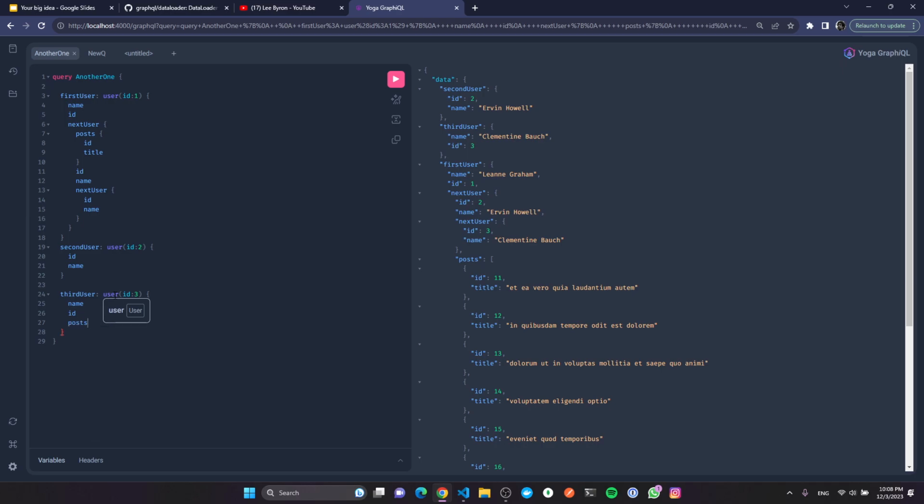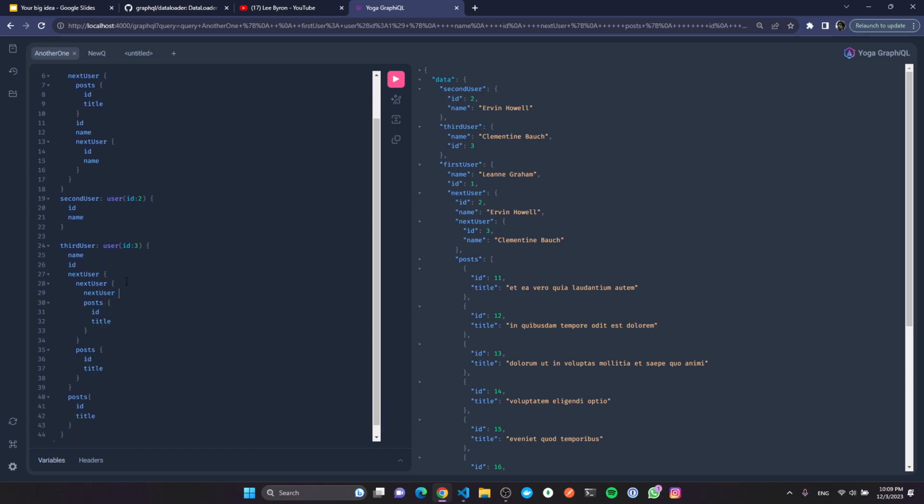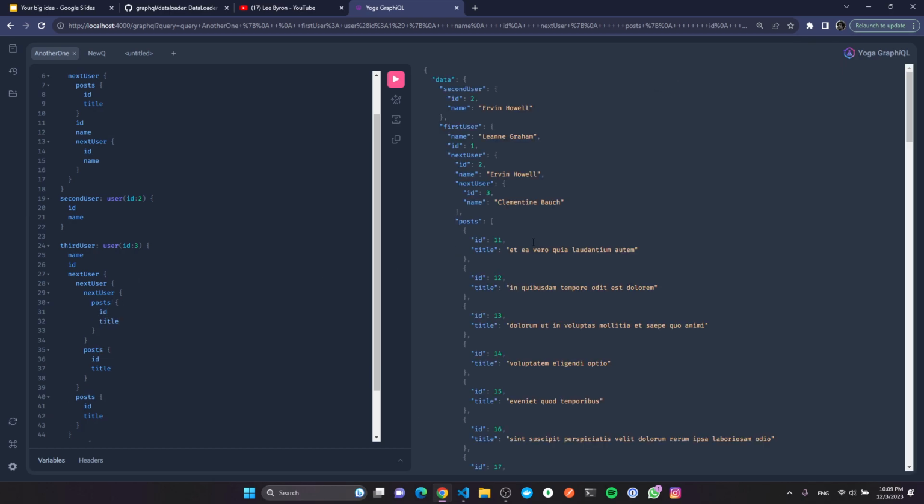So posts, we'll say ID and title, and also I'm gonna get the next user and get the posts for that next user, and also get the ID and title, and maybe do the same thing. Not here, sorry. Get the next user again and get the posts and ID title. Get the next user also, get posts ID title. So run this.